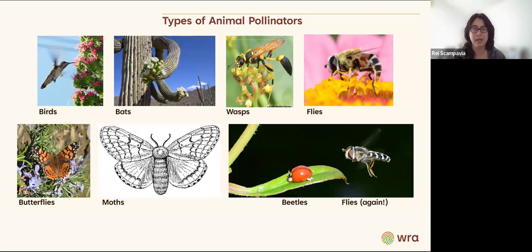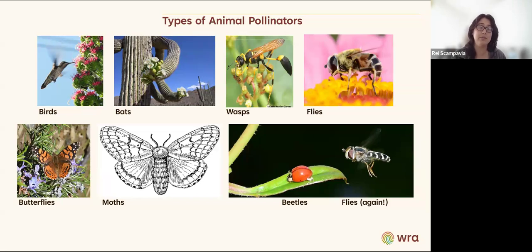However, there are some potential costs to animal-mediated pollination as well, because the animals are visiting these flowers in order to eat. They're either getting nectar, which is the sugary substance that's produced by the flower, or they're eating the pollen itself. So there is some cost to this animal-mediated pollination, but it is a very common system of pollination, and so it's clear that it benefits the plants as well.